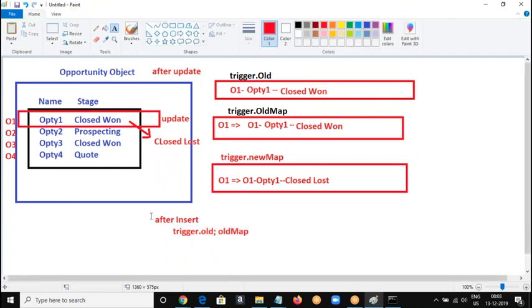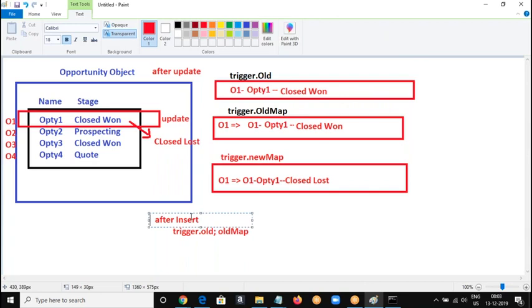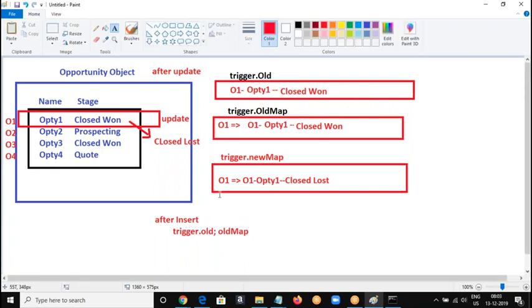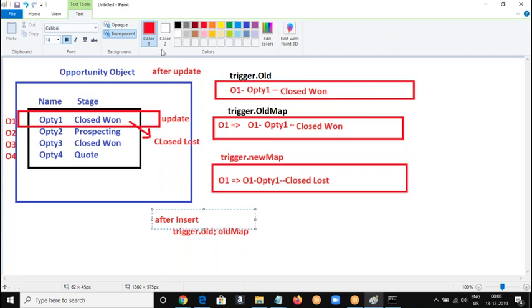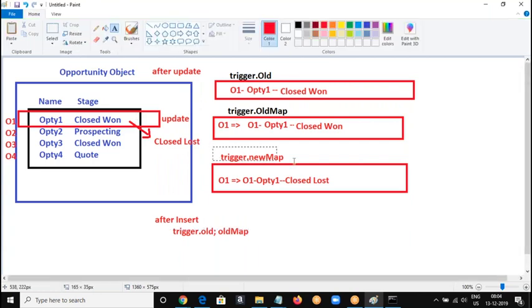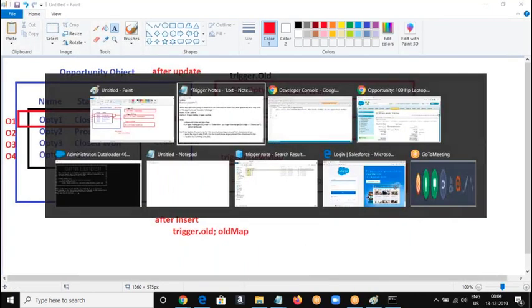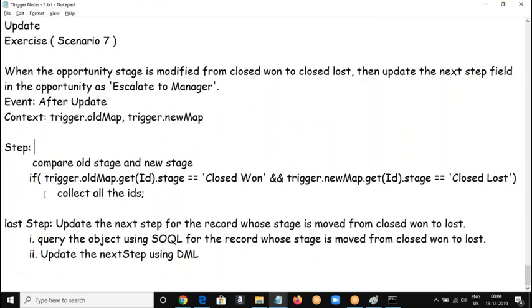Only Trigger.newMap will have a value in after insert. Old means the old version, which is already there in the database. Whatever new record is going to be inserted can be found in the after event. In the case of after update, the modified value of the existing record can be referred to in the new map. We'll proceed.